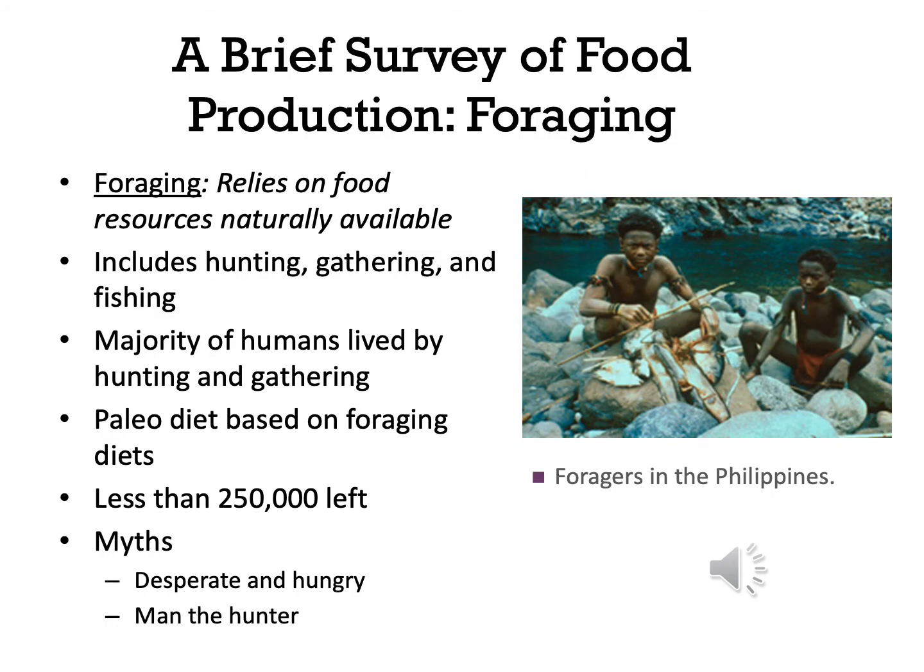Food foraging relies on food naturally available in the environment. Humans evolved within the context of foraging. Now, only a few marginal populations still subsist exclusively by foraging. But it was our subsistence strategy for 99% of the time humans have been on Earth. They hunted for their meat and gathered the plants that they needed.